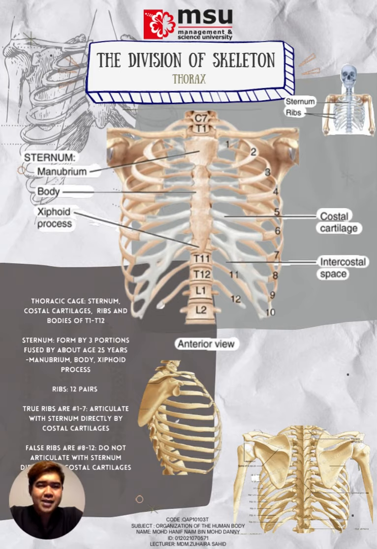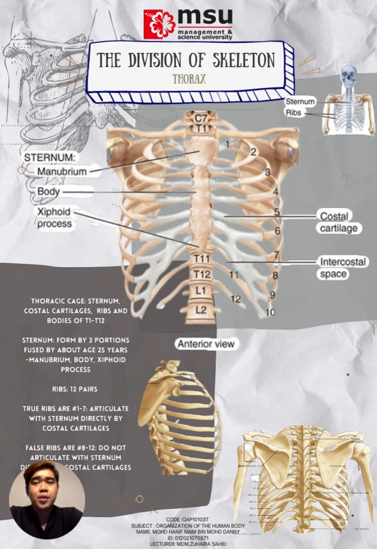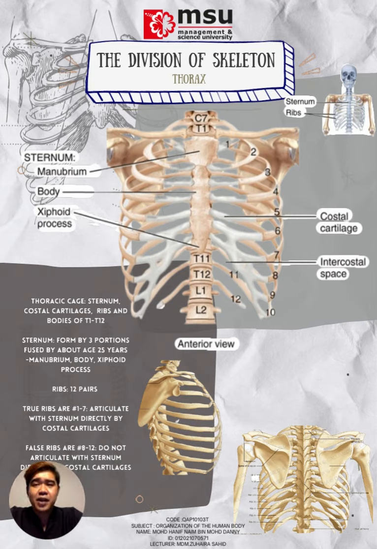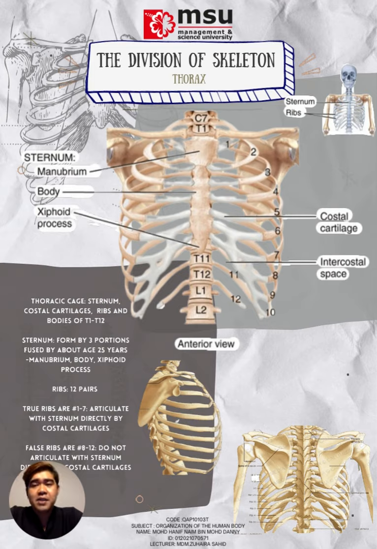Now let's talk about the thorax. The thoracic cage or rib cage forms the thorax or chest portion of the body. It consists of 12 pairs of ribs with costal cartilage and the sternum. The ribs are anchored posteriorly to the 12 thoracic vertebrae (T1–T12), and the thoracic cage protects the heart and lungs. The sternum is an elongated bony structure that anchors the anterior thoracic cage. Each rib is a curved, flattened bone contributing to the wall of the thorax, articulating posteriorly with the thoracic vertebrae and attached anteriorly via costal cartilage to the sternum. There are 12 pairs of ribs, numbered 1 to 12 in accordance with the thoracic vertebrae.